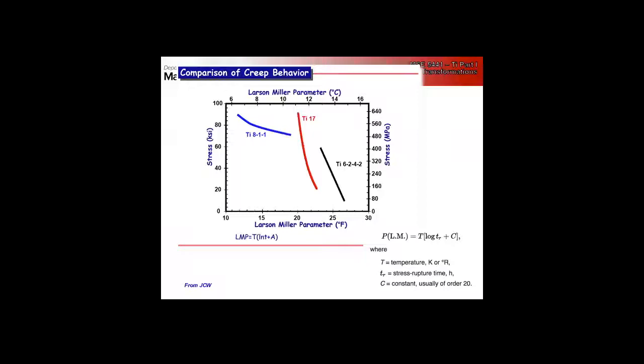Now, if you increase or lower the stress, you'll have a different C value here. This C is going to have a stress dependence, so you'll have a different Larson-Miller parameter. But it's a useful design tool for predicting the creep rupture life given the stress and the temperature that it's seeing. So we have this big drop in Larson-Miller parameter with temperature. What does that imply?